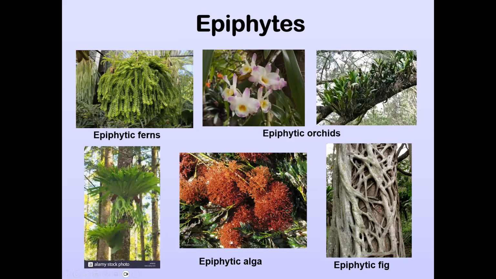This epiphytic fig is amazing. It starts off high up, and its seeds are dropped by a bird in its poo, and it starts to grow down. So it starts to grow roots following the tree. And as it grows, the roots then send out lateral roots. And after a period of time, it completely surrounds the tree.